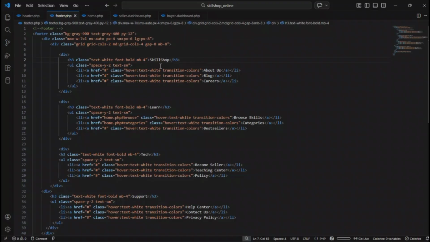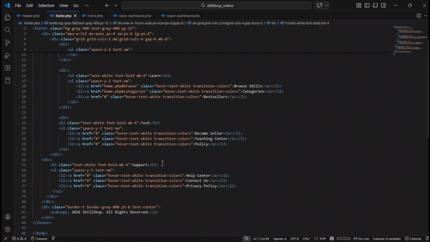Same like this, in another div I have given the topic learn, and below that the list browse skills, categories and bestsellers. Similarly I have given another text tag, and under that the list become seller, teaching center and the policy.